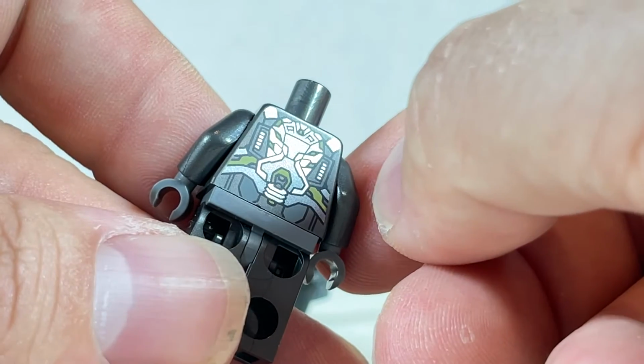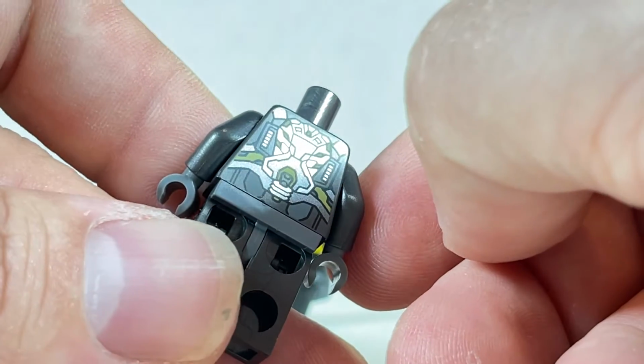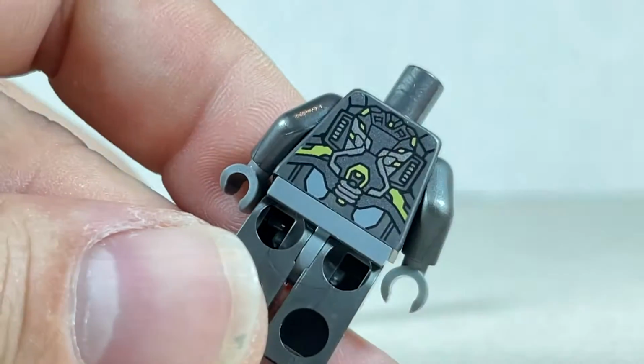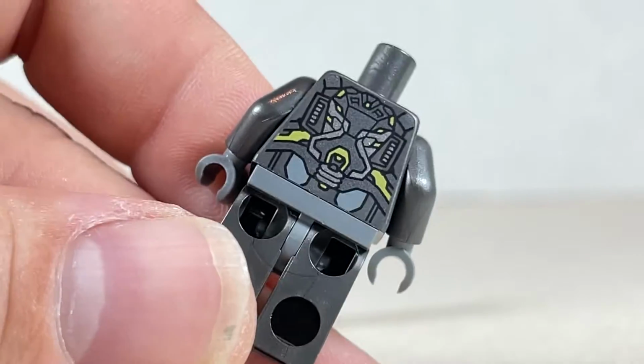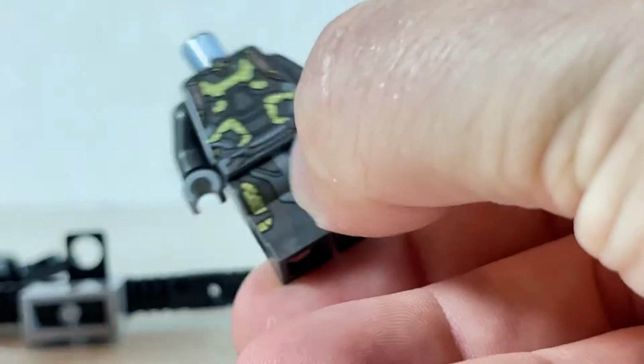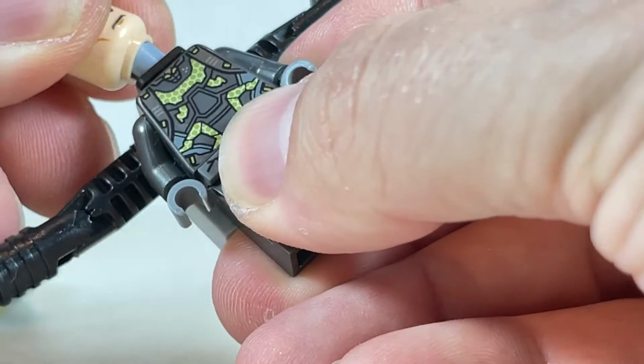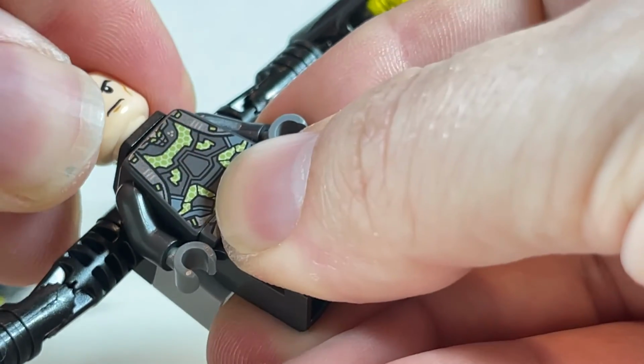This looks like a face almost. Like I see two elephants or a face trying to grab a little sphere. I don't know. It's a very Rorschach test. Like, this is my mother and my father. Oh my god. Yeah. But it's just a really, really nice minifigure, and it's actually super cool.